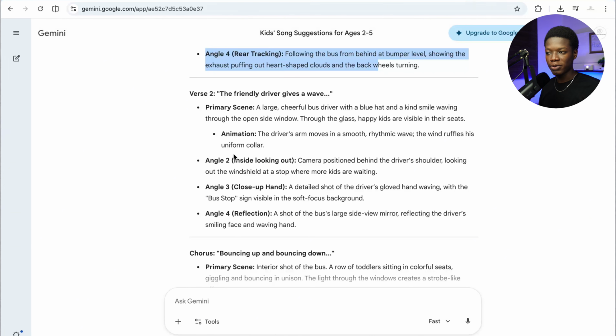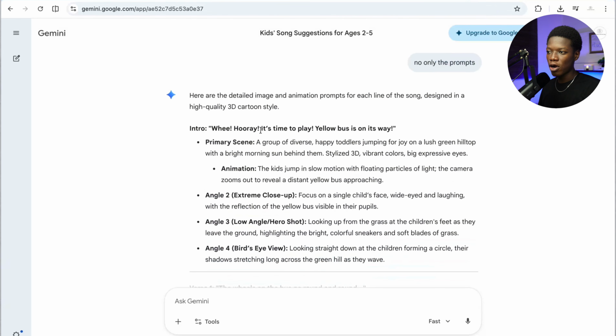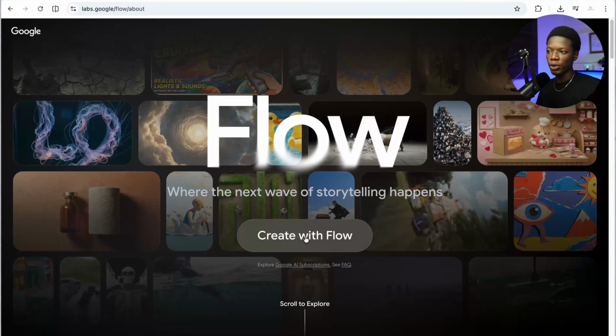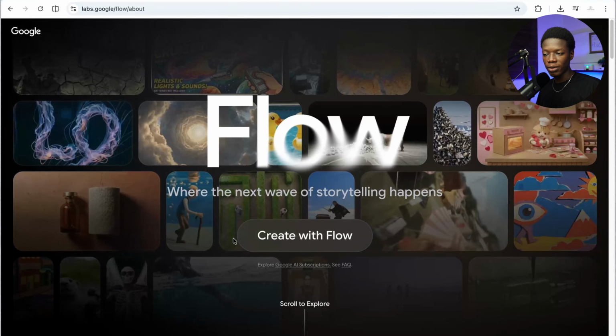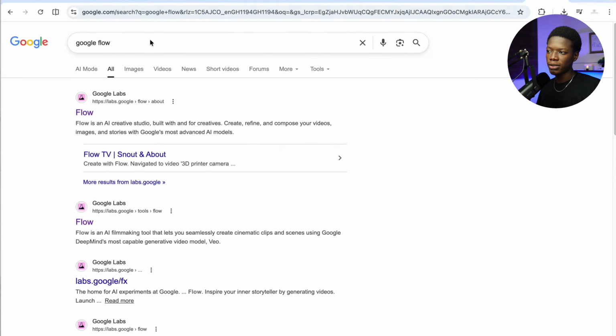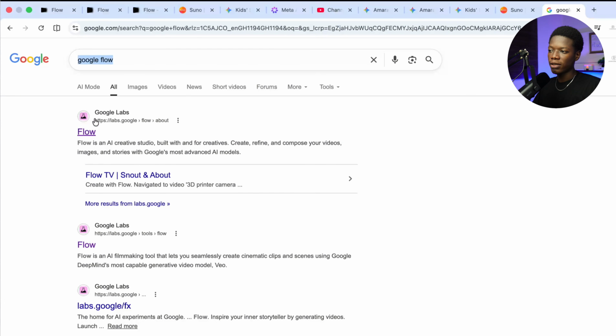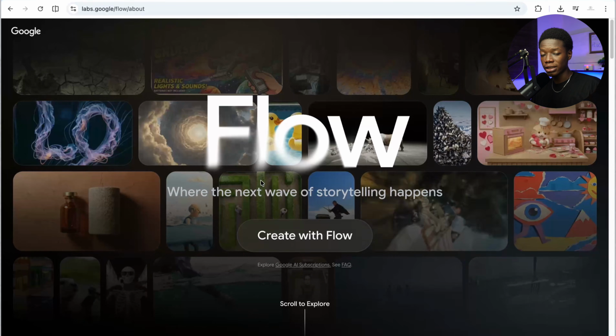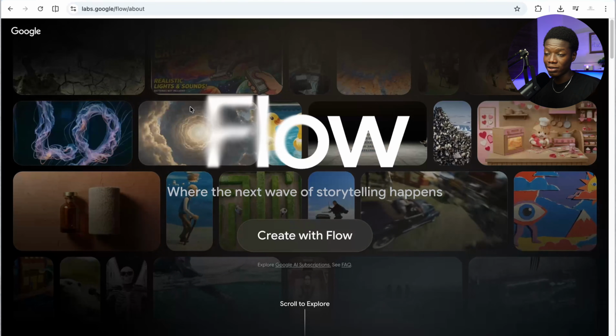Now with the next step, we are going to change these image prompts into actual images and animate them. Here's how. Let's first of all copy the image prompt for the first line. There we go. The platform we are going to use to generate all the images is called Google Flow. So open a new tab and search Google Flow, then click on the first link right here. It should take you to an interface that looks just like this. Create an account, because they'll ask you to.